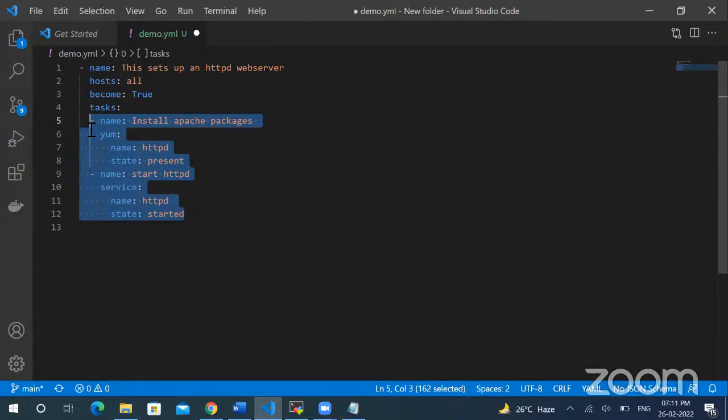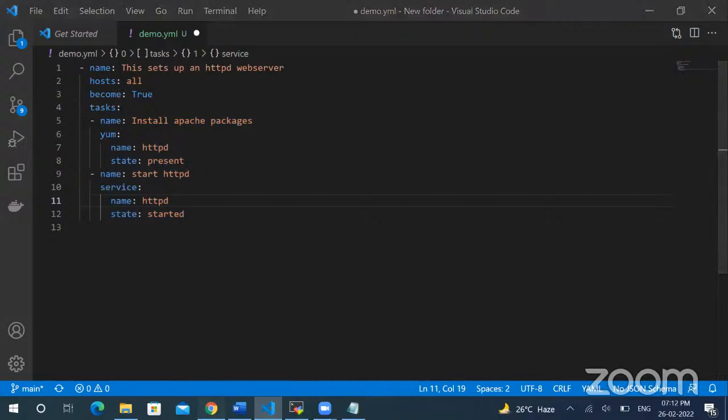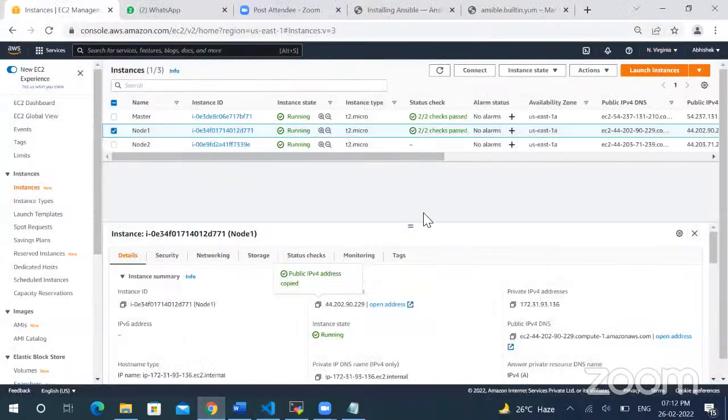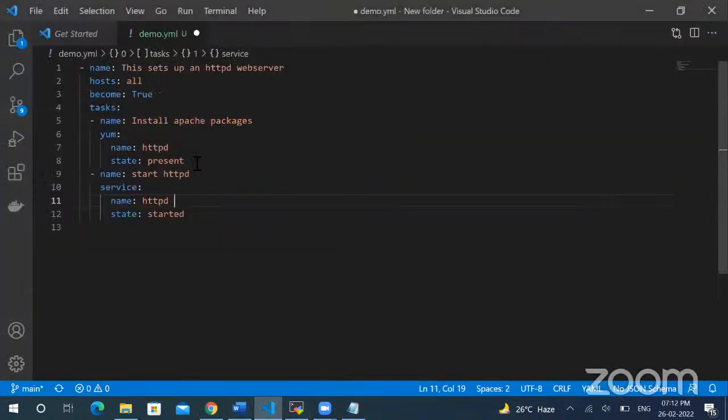It will configure all the servers at one time, and it takes very little time to configure. So that is how it is making our life simple. And if you see here, it is also very easy to write, right? We have already defined modules. Simply go and copy that module from the documentation page and write your playbook.